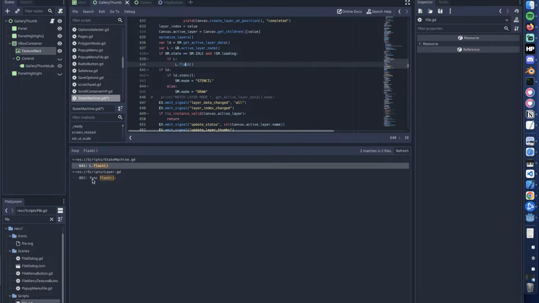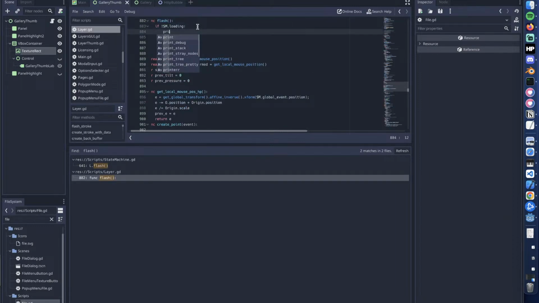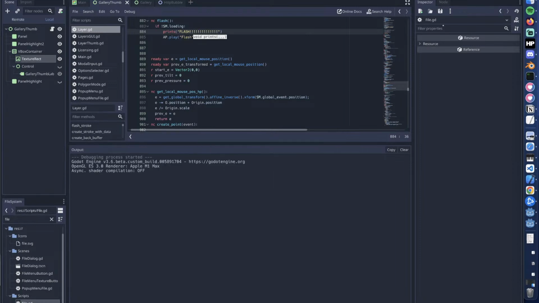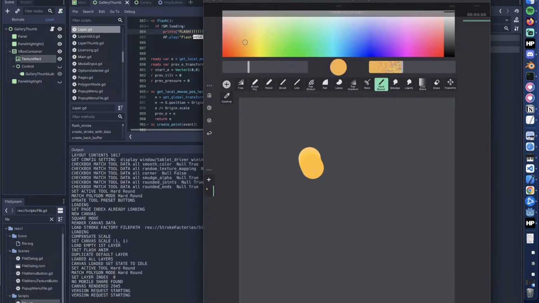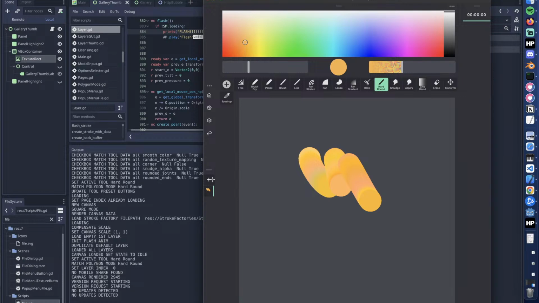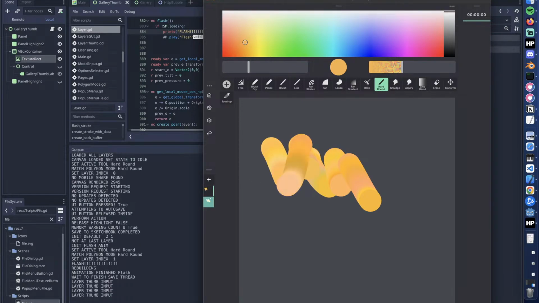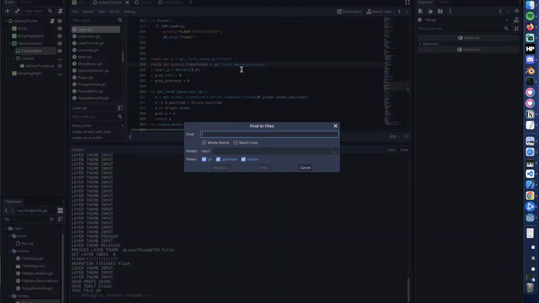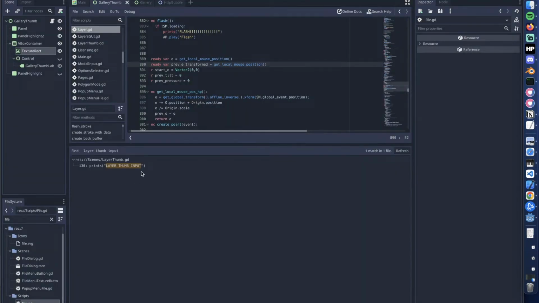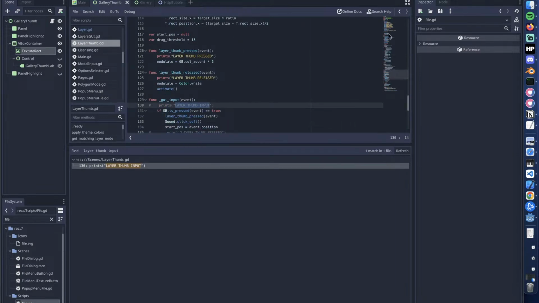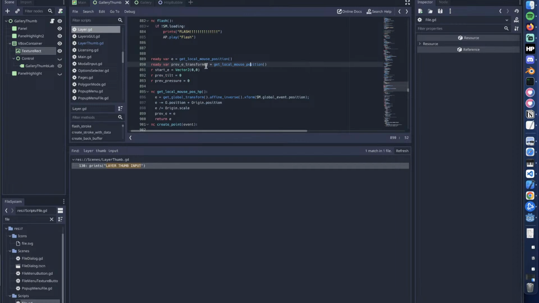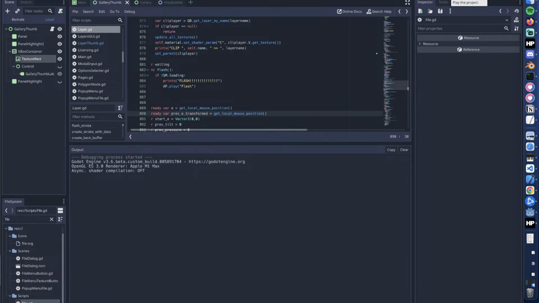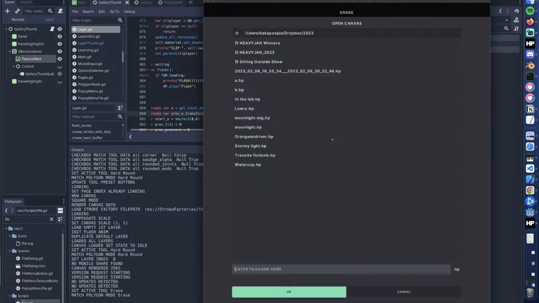Let me put a print here for the flash. Yeah, so we get the flash. Let's see, layer input. Too many prints here. Alright, let me try again and see if the flash is firing off, which it probably is.